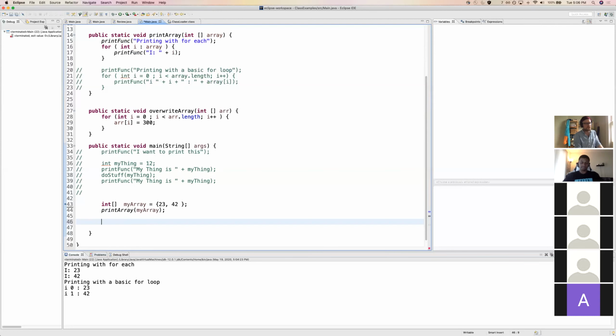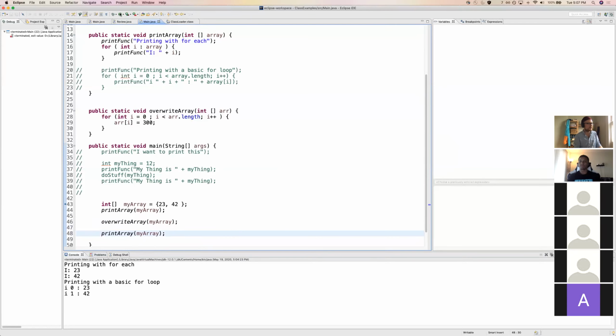We can just type the first few things I'm going to write over. And then if you're on a Mac or a Windows machine, press Control Space, and then it'll give you these options on what you want to choose. The very top one is overwrite array, which is what we wrote. So I'm going to say, heck yeah, and just hit enter. And then I can just type in my array. There we go. And finally, print array, my array. So there we go.